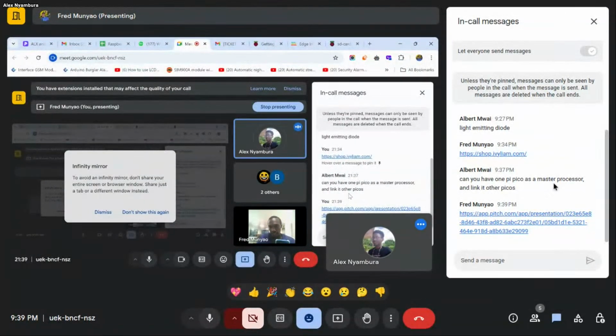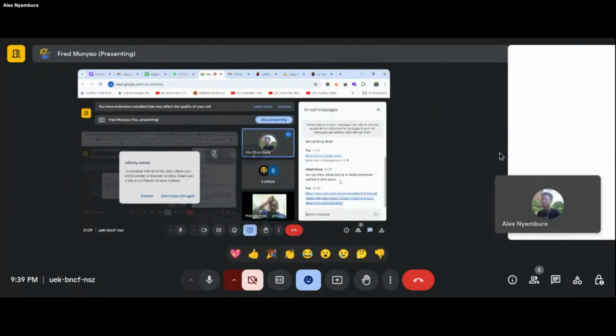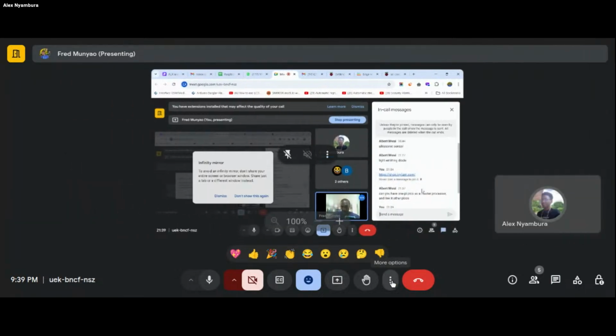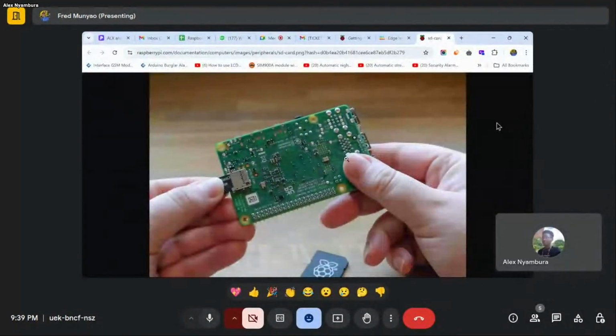Can you have one Pico as a master processor that links to others? Sure, you can. There's a part where we were learning about the specifications of the Raspberry Pi Pico. We saw we have different types of communication modes.